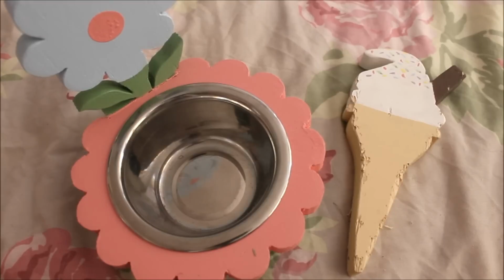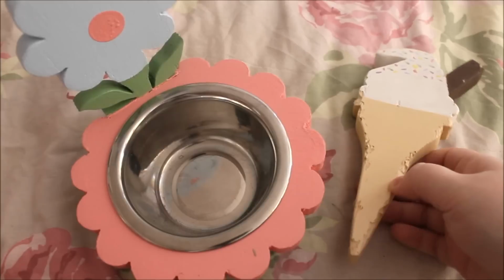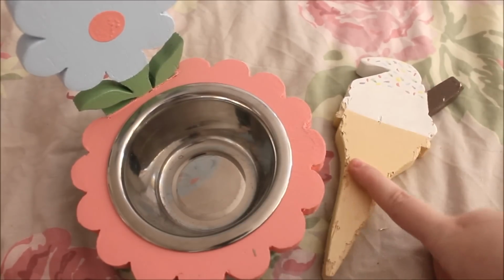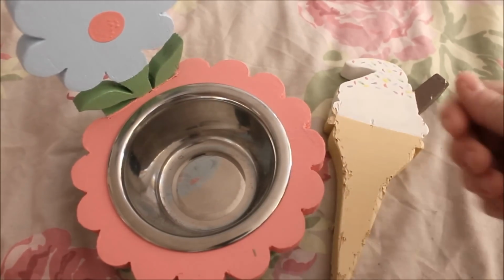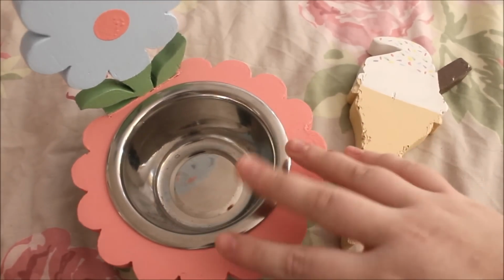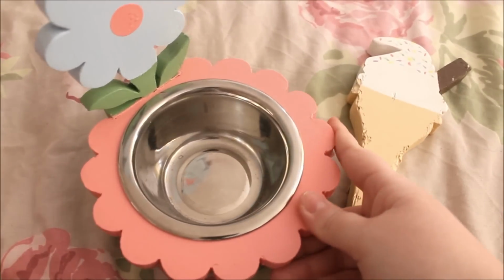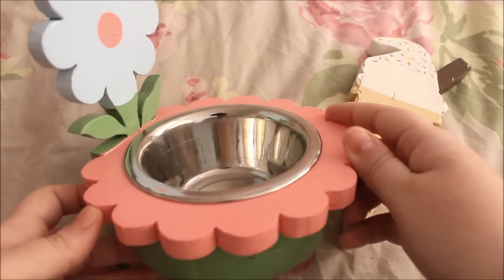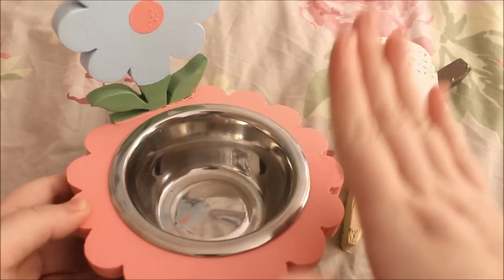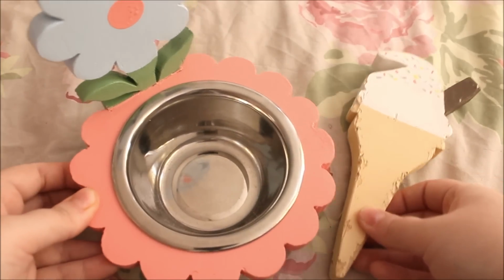Dorothy makes a range of products. She makes toys like this ice cream toy I've got here, which you can see has been well loved, and she makes ones like this. She also makes flower chews, which you will have seen cable tied to the side of my cage, and toss about toys with little rope on them. She also makes food bowls, and these are one-offs, but I wanted to show you how nice her stuff can be, and that she does take bespoke orders, because I generally order bespoke from her. She also makes houses now, and I believe some tunnels as well, and lots and lots of different items.